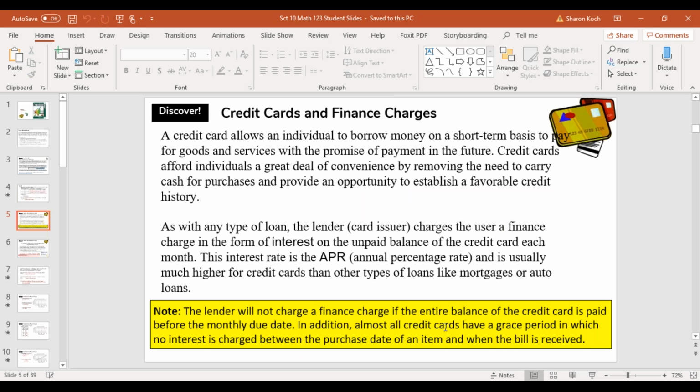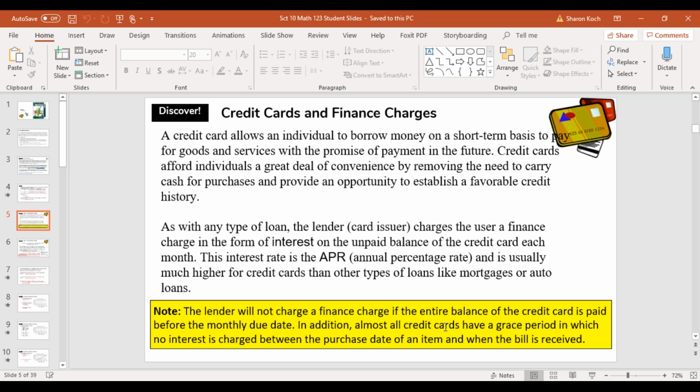Okay, so credit cards are meant to be short term, but if you're like me, my husband and I do have a credit card that we kind of keep around for a while. Occasionally we pay it off and then, I don't know, we just seem to build back up a little bit again, and it takes us a little bit to pay it off again. But most of this is what I've already talked about, that APR rate.